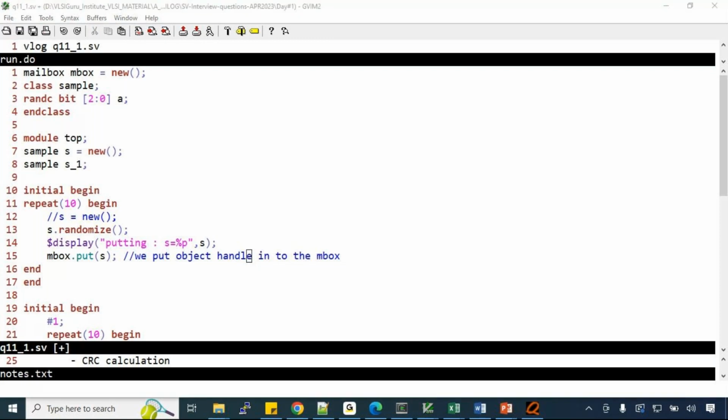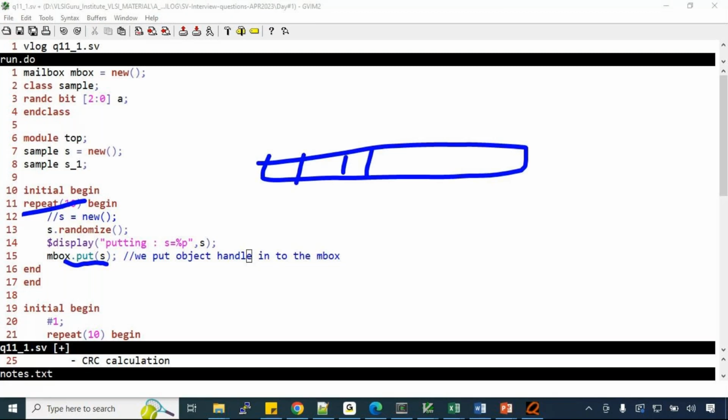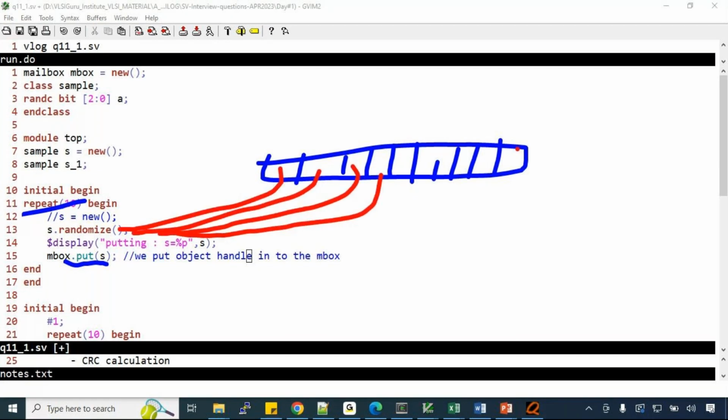So essentially, in 10 calls, if this is my mailbox, all 10 of them are pointing to the same object. So in the last iteration, whatever you randomize, all of them will get the same randomized value because they are all pointing to the same object. Understood, right?